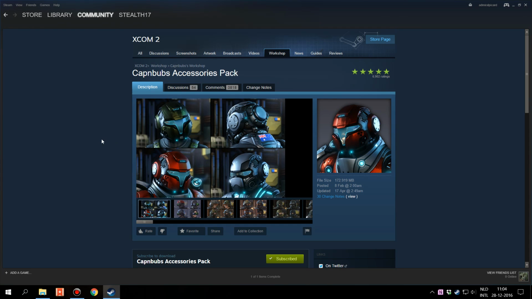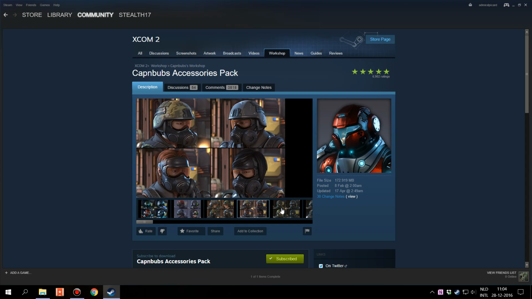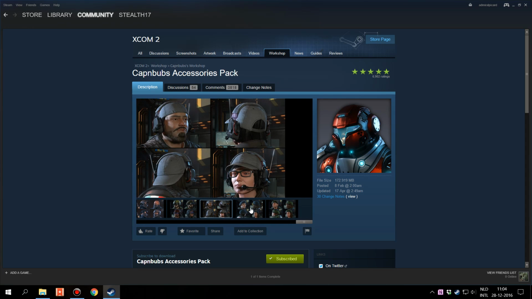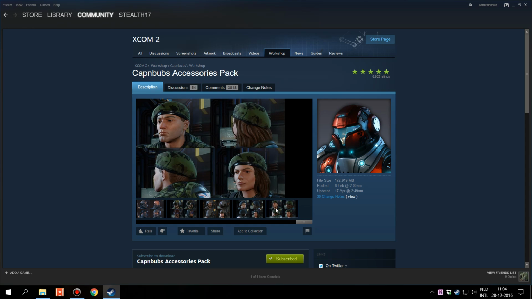Captain Bob's Accessories pack is a very extensive mod pack, which gives you all sorts of additional headgear, additional scarves, balaclavas, a lot of different equipment for these people. I'm going to be using this quite a bit. Normally I don't personalize my soldiers that much, but I'll try to do that this time around.